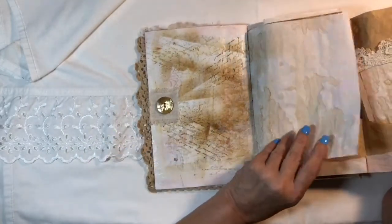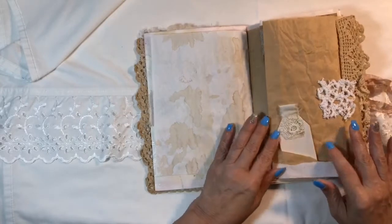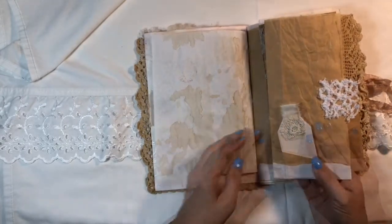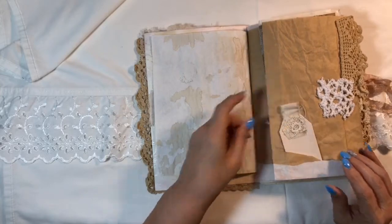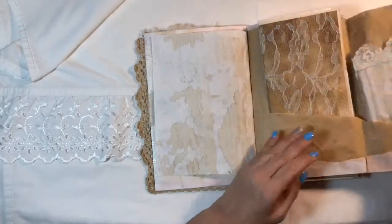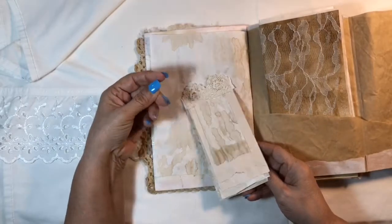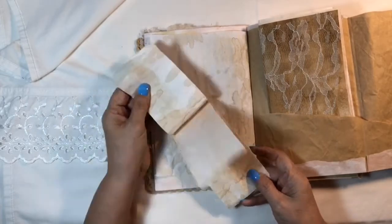We have all kinds of those work surface papers that I mentioned, as well as this here is packing paper. And it's got a little perforated edge on the bottom, so I reinforced it and just made little pockets out of a torn edge. And this is kind of like a little accordion fold. I made a little tag, and this actually flips over, so we have this surface area to write on. And it also opens this way, where I have a little ticket and a little scrappy pad. Avocado paper, coffee paper. I think that's all that's in here.